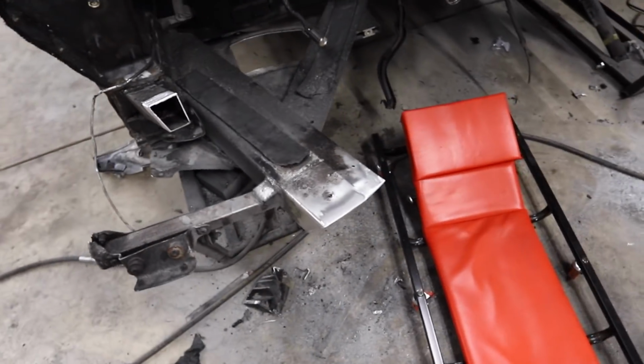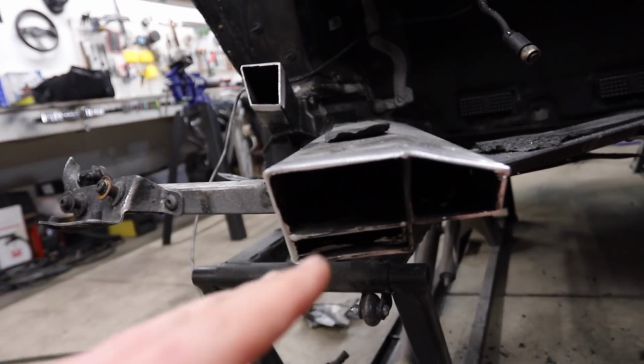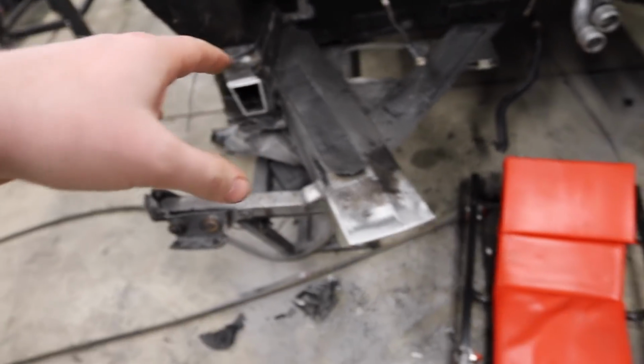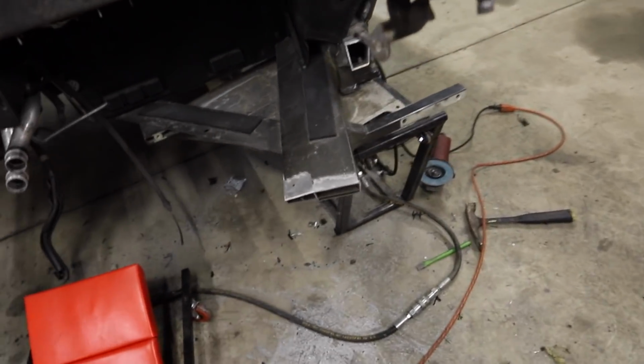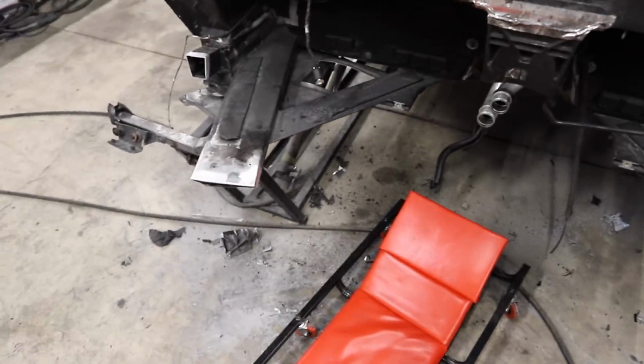Okay, we got this side of the frame cut and ready for the pocket to slide in here. So the pocket piece from the other side of the frame actually goes into here and here and here. It's pretty cool. So these are cut and sanded. We're gonna go ahead and clean it the rest of the way up and wipe it down with acetone before we weld. Let's go ahead and catch up with Oscar outside.